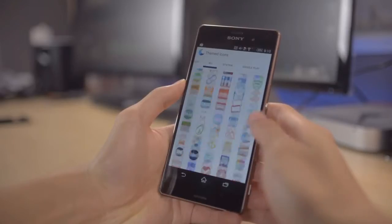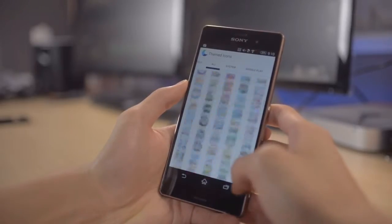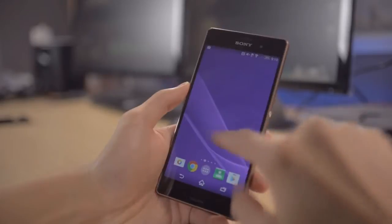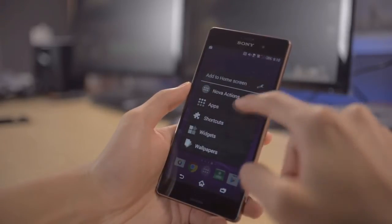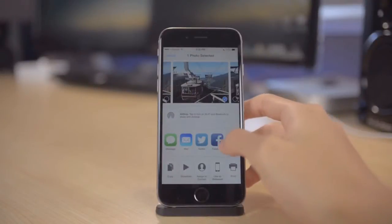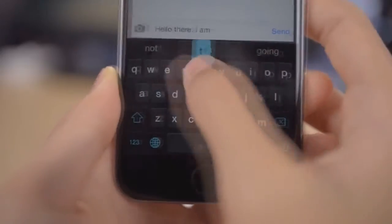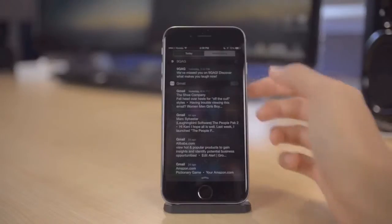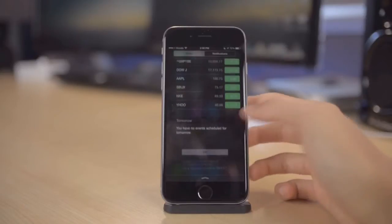I can say that Android is really customizable. For example, if I don't like the icon or the theme of my device, I can download different icon packs or different launchers to further customize my phone to my liking. And iOS is really simplistic, with a user-friendly interface. It also packs a bunch of new useful iOS 8 features, so there are many advantages on both platforms, and it all depends on which one you prefer.